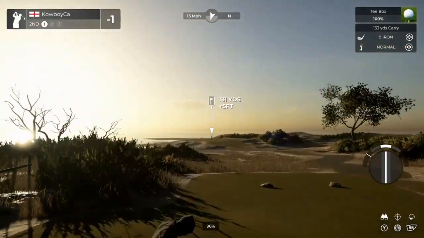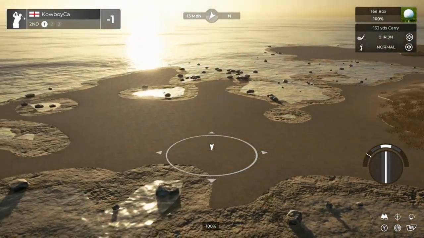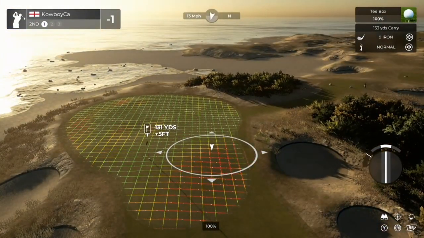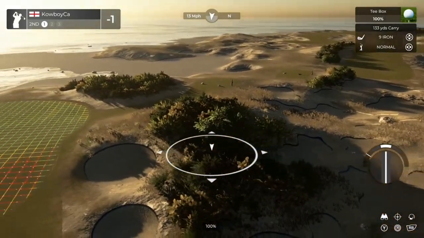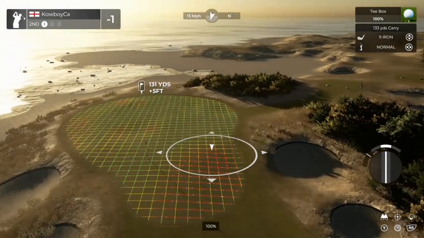Pretty nicely played hole, actually, considering I'm not swinging that well today. But more beachside area here with the sun and the rocks. Looks very nice. So we have a skull-shaped green, I guess you would call it. Some pot bunkers and greenery here. I like to have a good look around, show off the way things look.